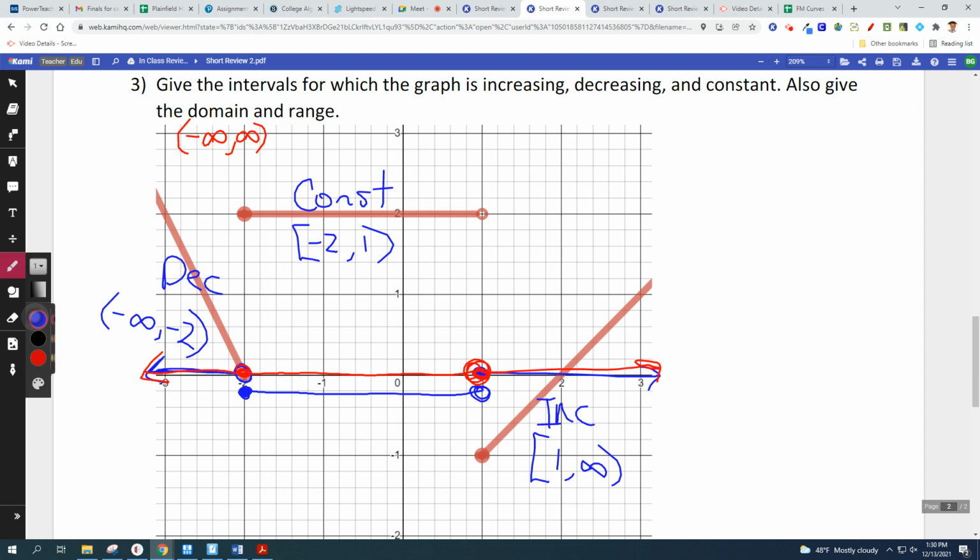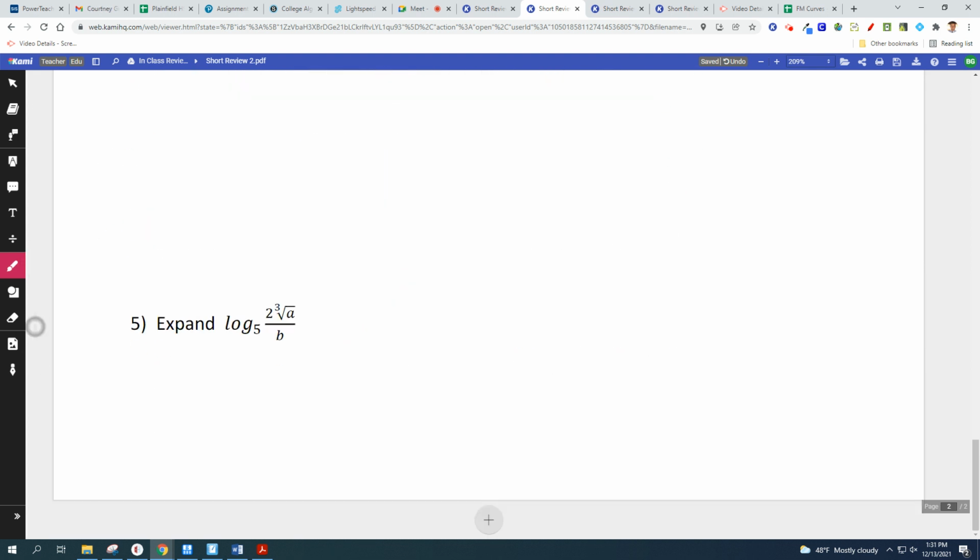And then the range looks like the lowest y is down here, and it's going to come up, and it's just going to go up forever because this is going to go up forever and this is going to go up forever, and I don't really care about this. Put it all together, squeeze it all together. It's covering all of those y values from negative 1 and up. So the range is going to be from negative 1 to infinity. So we've got increasing, decreasing, constant, we've got domain, we've got range. Those should be quick ones.